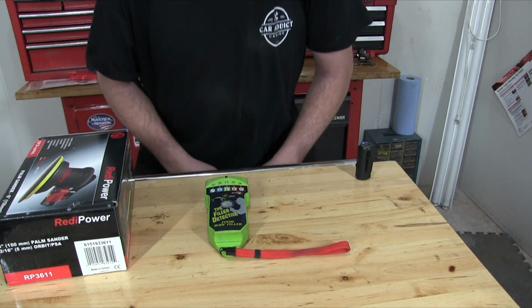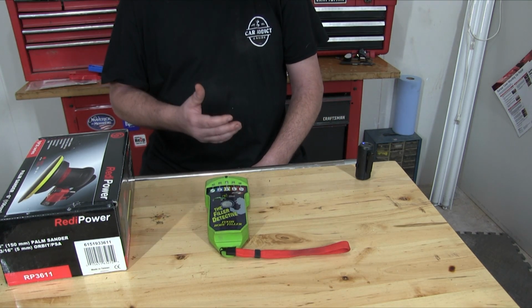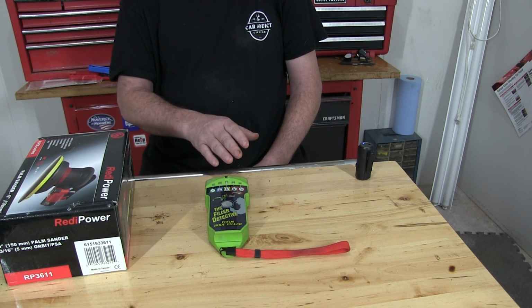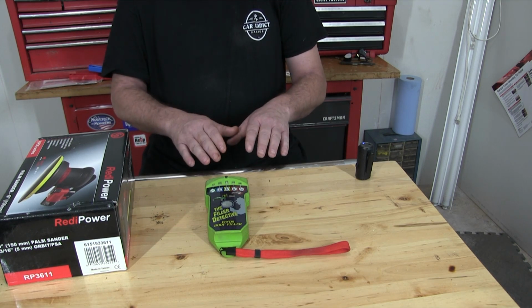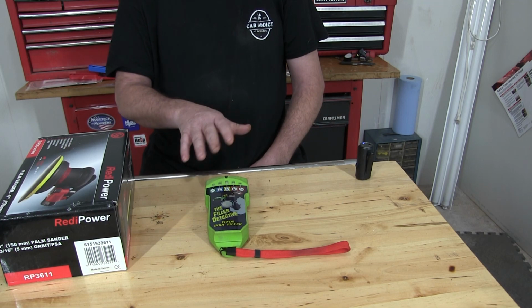Now you can use just a magnet and find out if it has body filler and where it's at, and that was used for years. But you're really not going to know exactly how much body filler is on there, how deep it is, because body filler has a bad name, but if it's used properly, there's nothing wrong with it. Well, this will let you know how much is on there, so that up front, you know if it's a quality repair or not.